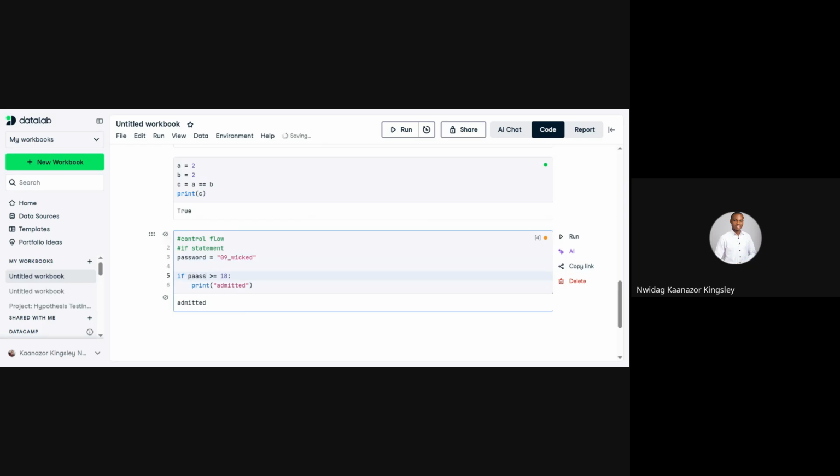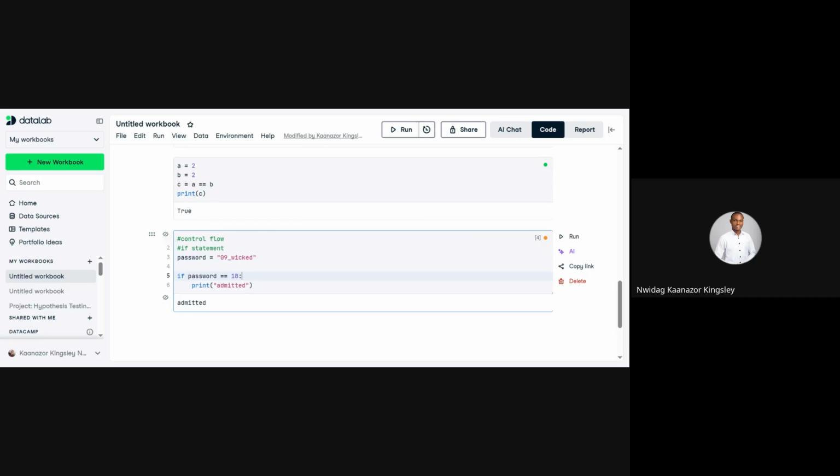It says if password, whatever that was your password, is equal to. In security, it must be equal to, nothing like greater than, because of security breaches.